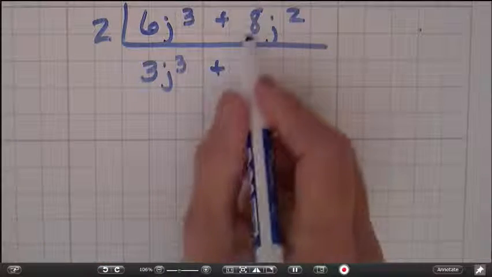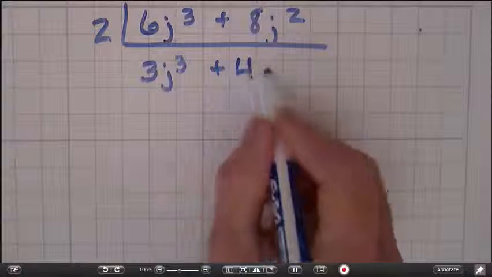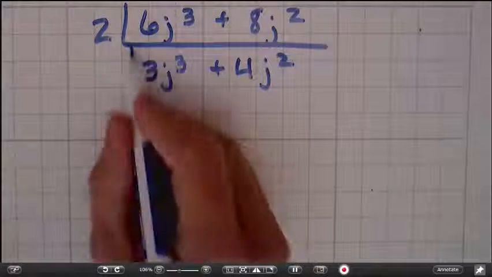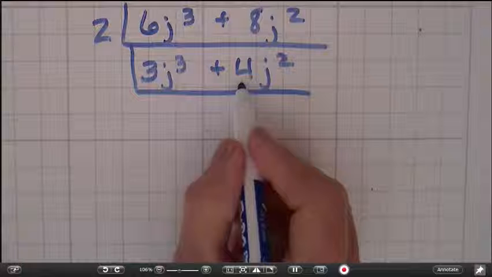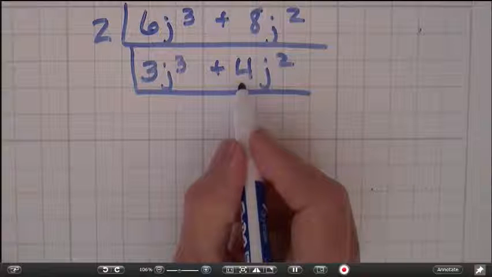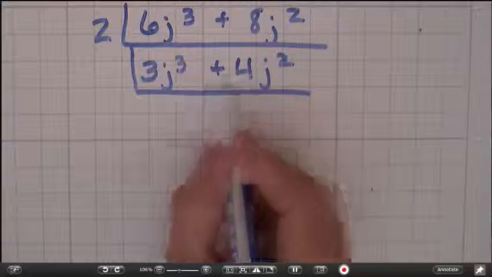8 divided by 2 is 4. I'm leaving my plus sign alone right now. 8 divided by 2 is 4. Bringing my j squared down. Now I look at the 3 and the 2 and I say, is there anything else I can take out of both of those? And just one, so I don't need to write that at this point.